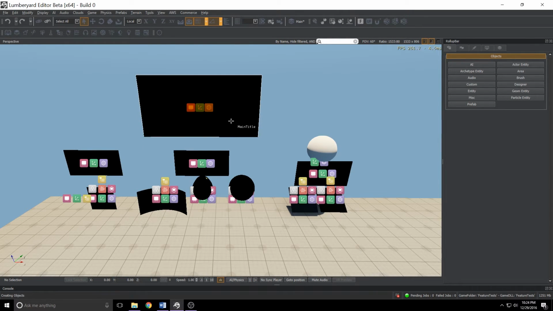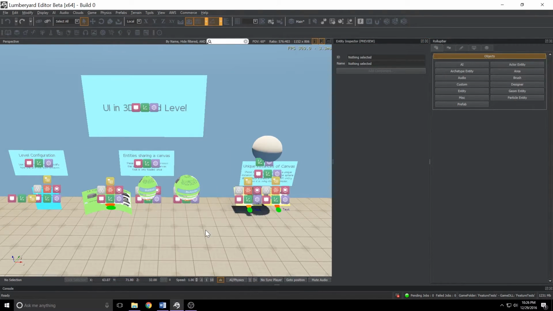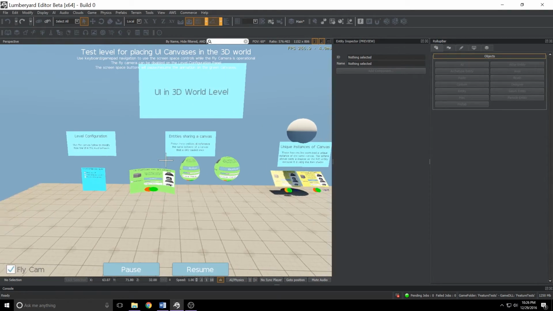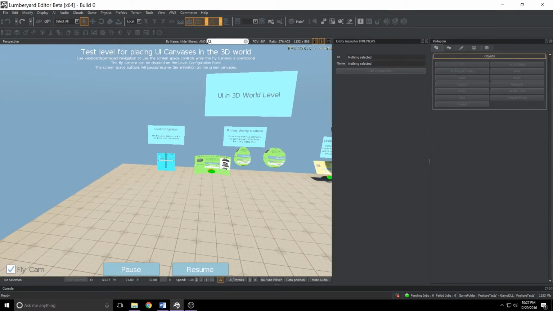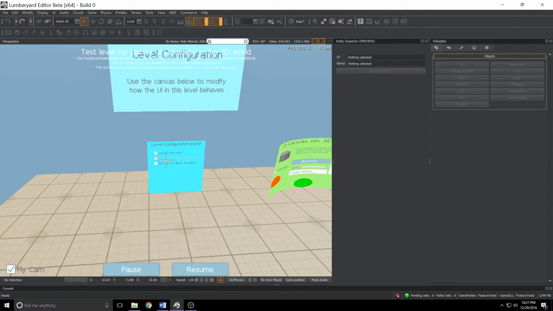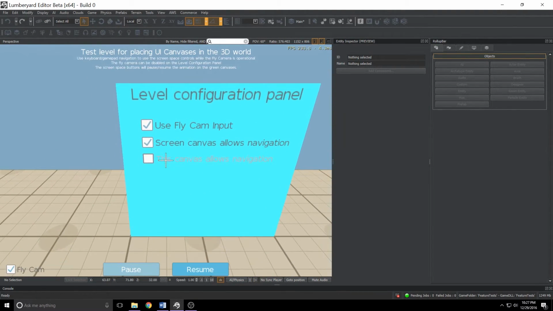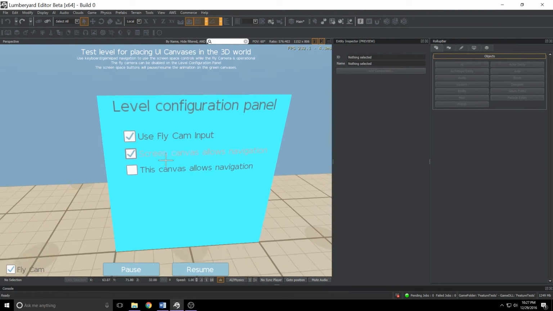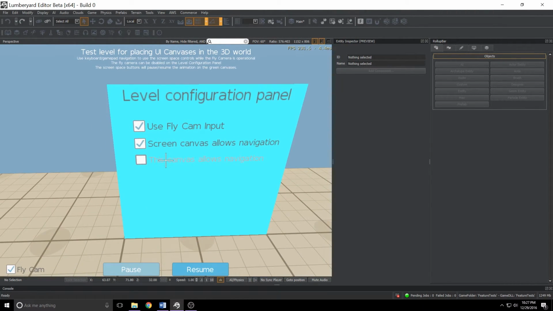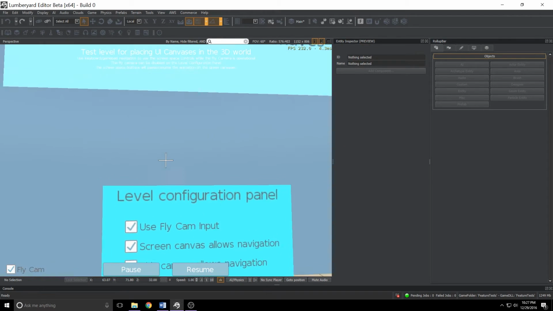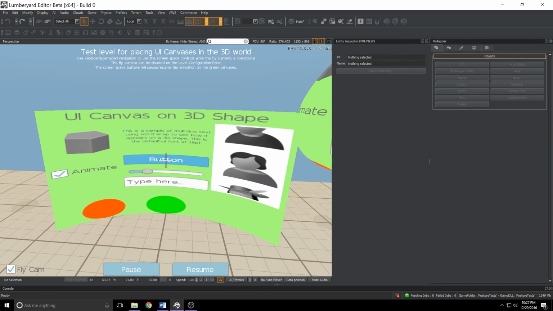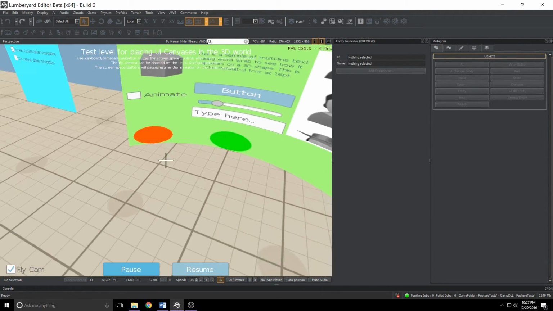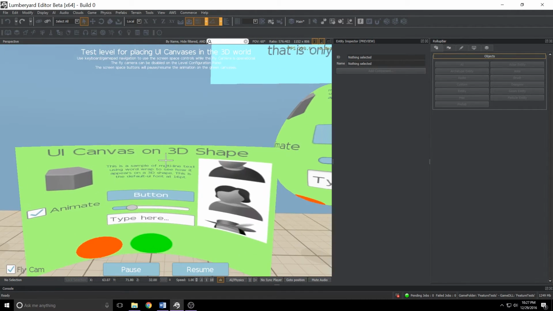Holy cow, something actually rendered this time. Let's press Ctrl G and take a look. We've got standard WASD controls, some caveats up at the top, but what we can do is fly in and see. As I move my mouse cursor, these are interactive. So let's fly out and find something we can interact with. Here's a button. If I click it, you can see that that button is actually clicking. If I uncheck Animate, animation stops.